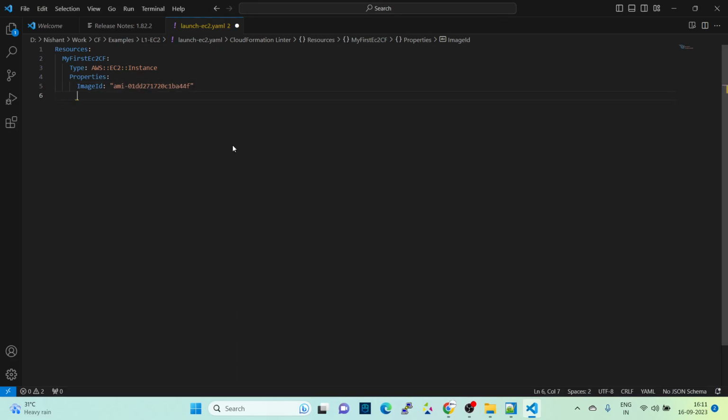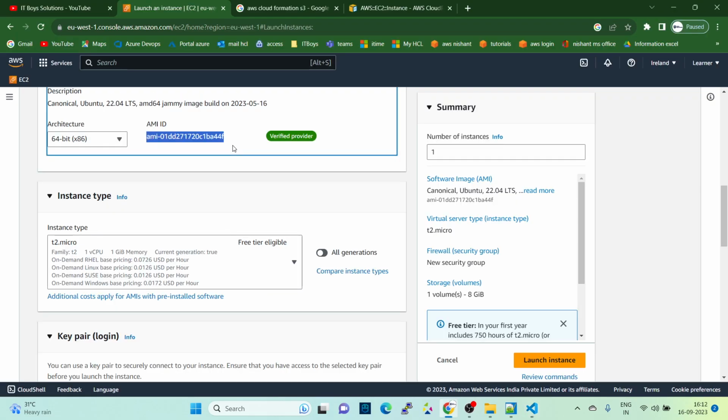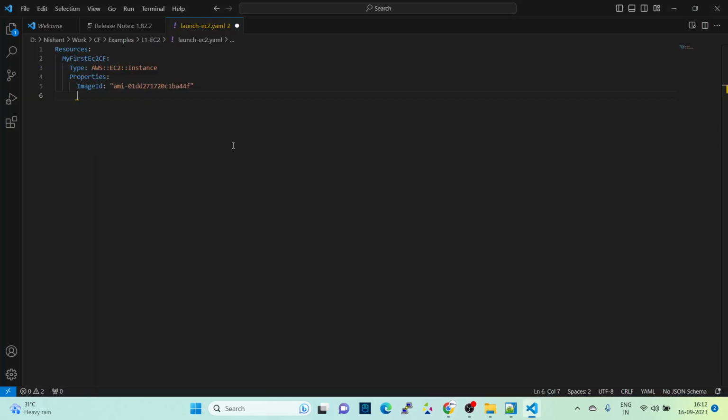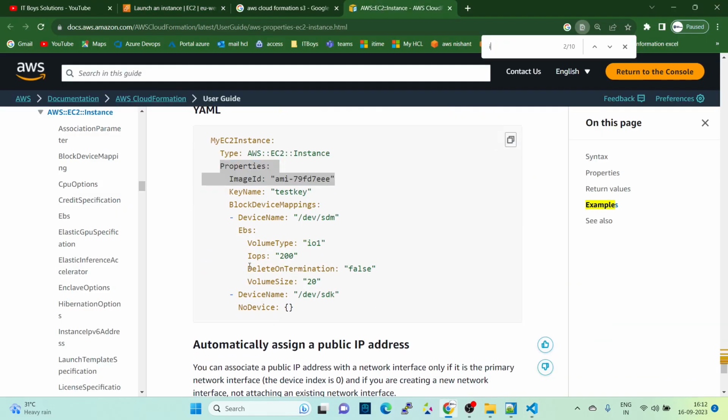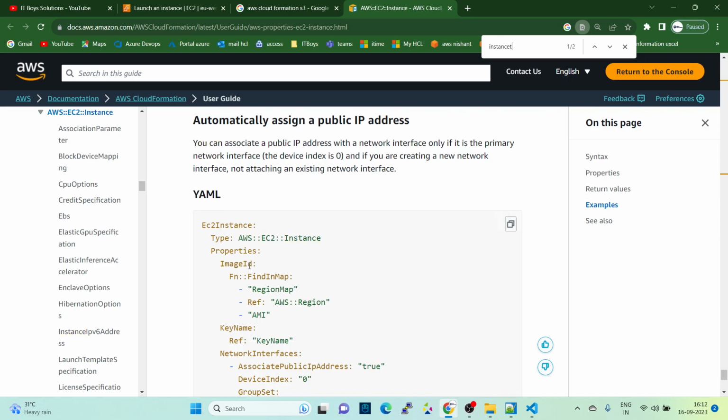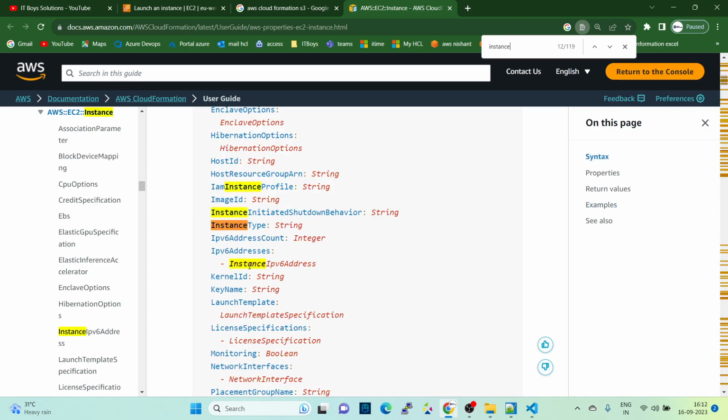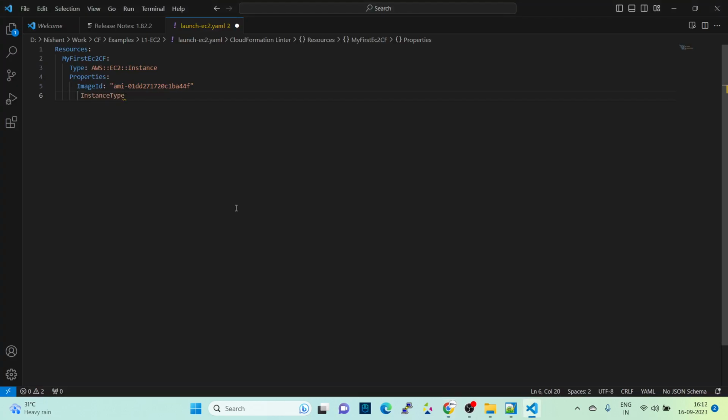Now we need to also provide the instance type. So for instance type, you can search instance type. Okay, so you can take this, paste it here, instance type, and it could be t2.micro.